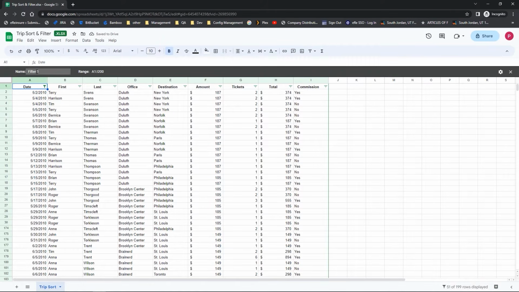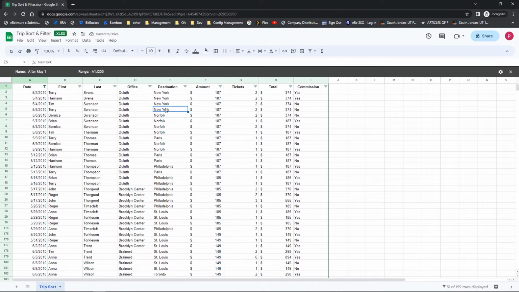Then I'm going to come over to where I see the name of my new filtered view. And what I want to do is click on that and just rename it. I'm going to call it After May 1st. You can put spaces in these filtered view names. All I need to do to finish renaming is hit enter. Now we'll see that my filtered view is turned on.